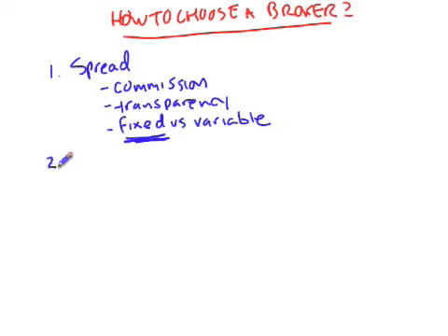The second thing you should take a look at is the execution of your order. Some brokers will show their live prices on the trading platform, and the question is, will they honor those prices when you push the buy or sell button? The best way to find out is to open up a demo account and give it a test for yourself. I would recommend giving it a test drive to make sure it's operating the way that it should, because there's no sense in having to wait around 10 minutes for your order to be placed. You want to see that the order is executed on time and quickly.